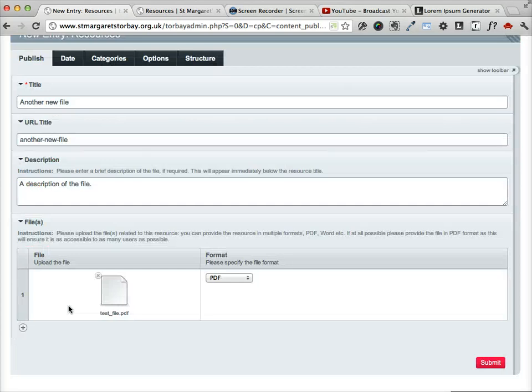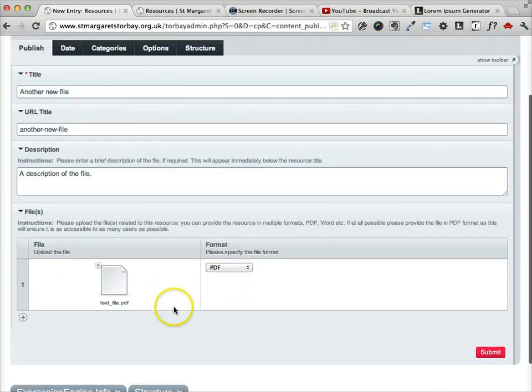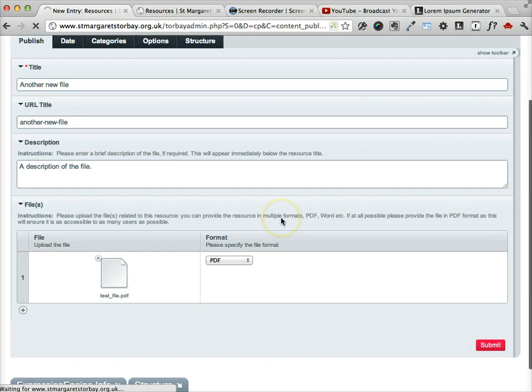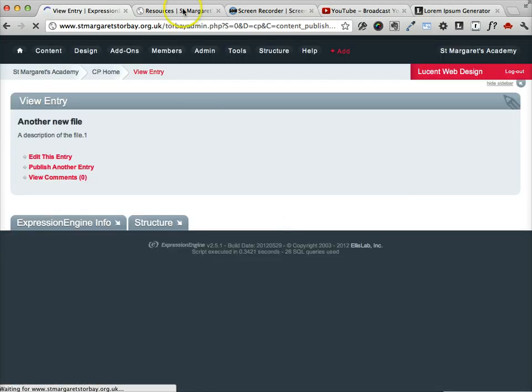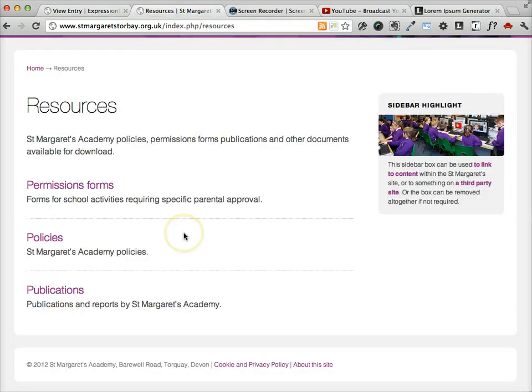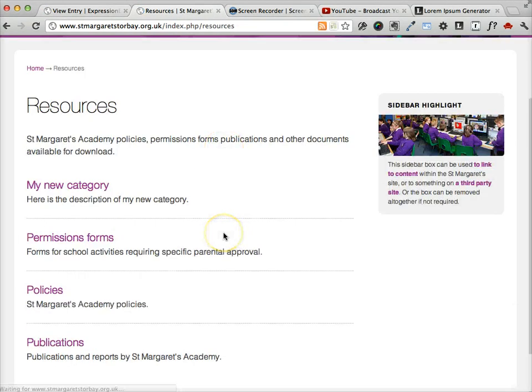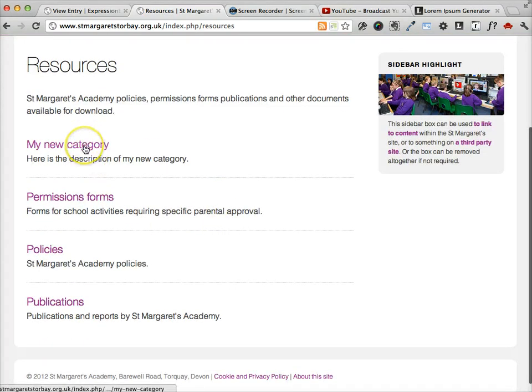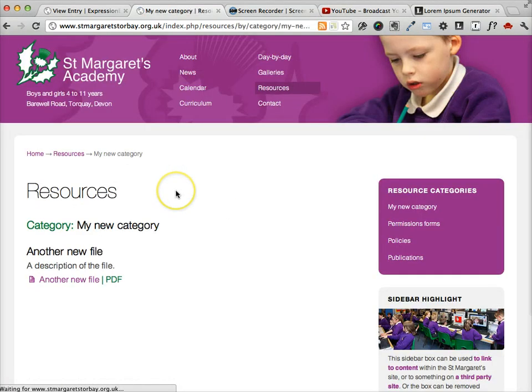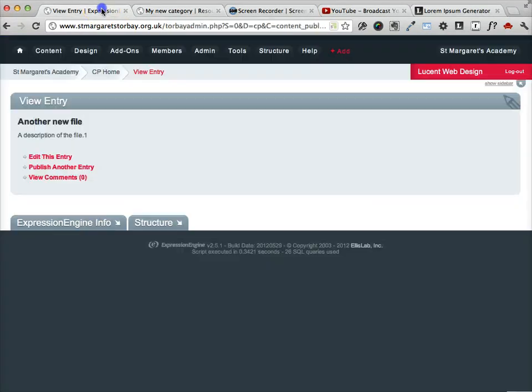In reality, you'd actually be uploading a new file here, and let's assume it's in PDF format. I click Submit, and now if we refresh the resources landing page, you'll see that we have my new category here, which lists the file to which I added it. So that's basically how you would create a new category for the resources section.